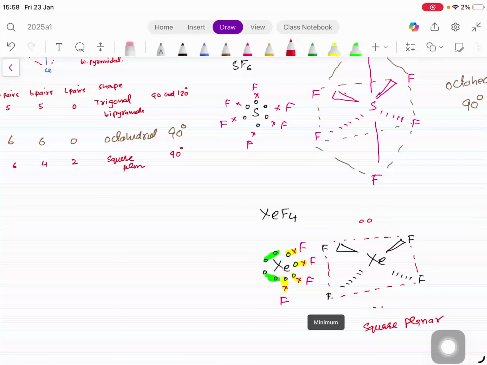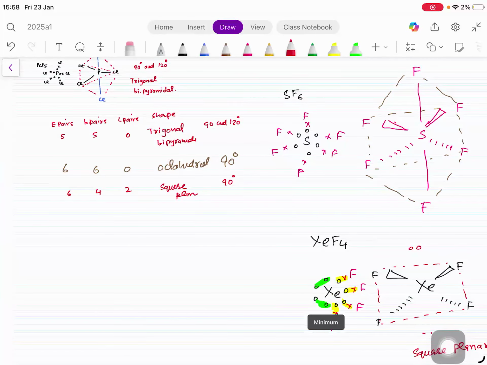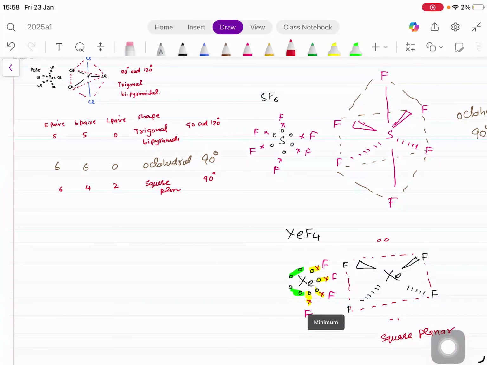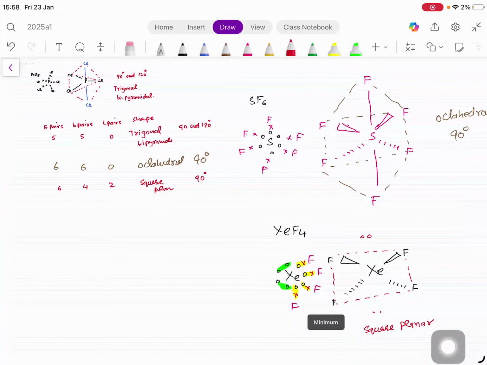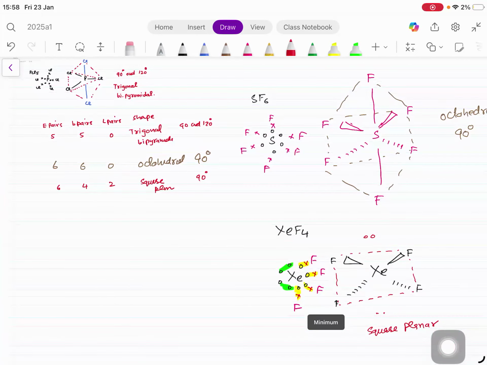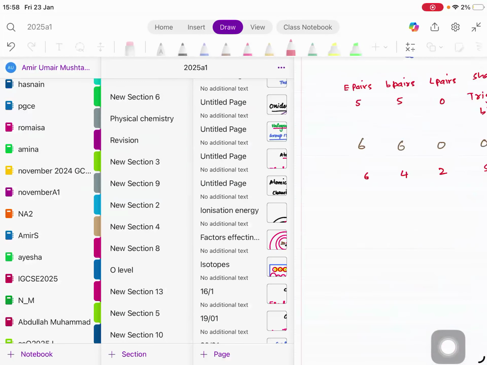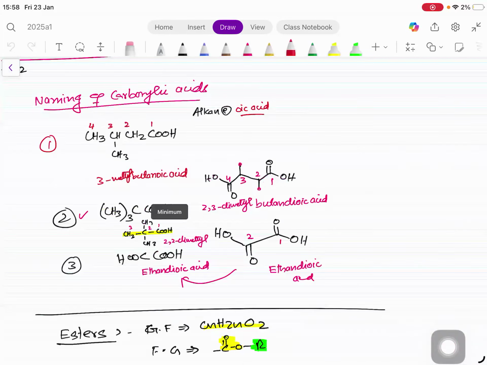So that's all the cases which we have. Now you have to keep the table in front of you. I'm going to give you a question. It's very straightforward. You just need to learn this table, and then you can easily figure out the angles and diagrams. Now I'm going to give you a question here. All types we have done. I can go through it quickly. For example, we had it in the last class here.